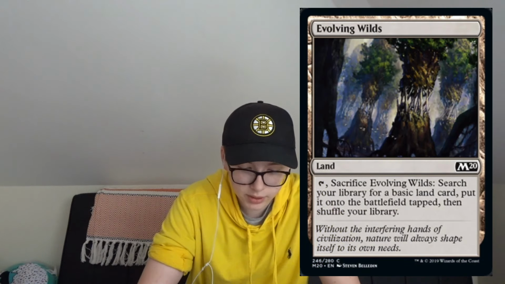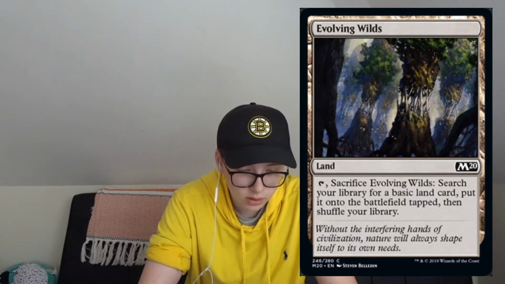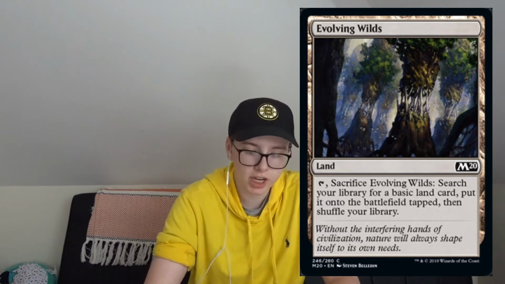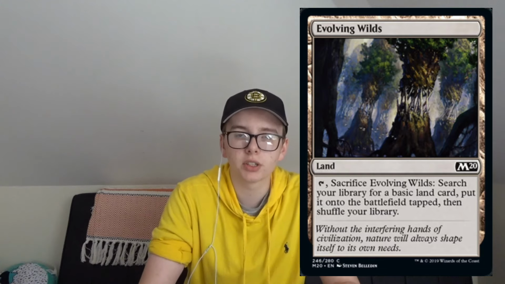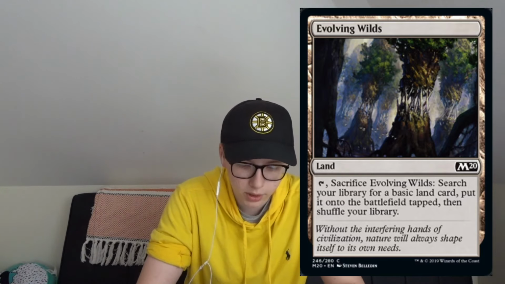Evolving Wilds is next. So far all these are reprints actually, but Evolving Wilds is an amazing card for sealed. Evolving Wilds is a land. Tap it and sacrifice Evolving Wilds: search your library for a basic land card, put that card onto the battlefield tapped, then shuffle your library. So it's helping fix your mana so that you can start playing everything you need to, especially if you're playing three colors. That's an amazing card to have. So if you pull any Evolving Wilds, I would throw those in your deck for sure.